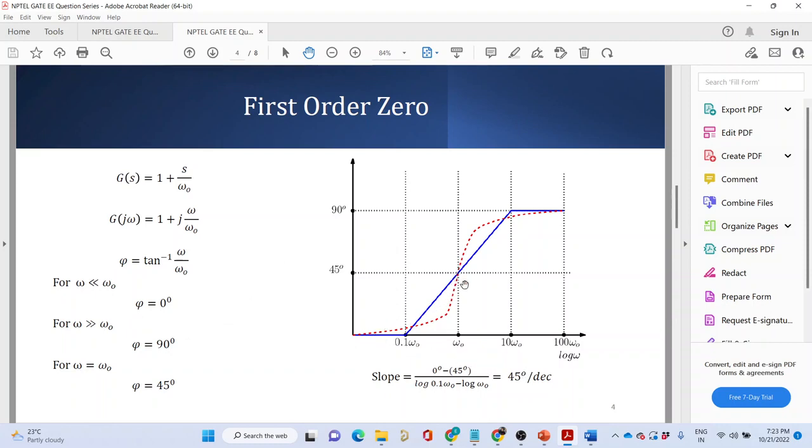Remember that at omega equal to omega 0, this is the corner frequency, the error is minimum. If you are doing some experiment, this kind of information is very useful for you. When you are doing an experiment, you don't have all these asymptotic Bode plots with you. What you have is the real Bode plot, and from the real Bode plot you have to come up with this asymptotic Bode plot. You can approximate that, and say that the poles of the system lie over here, the zeros lie over here. Those are experimental matters that you have to keep in mind.